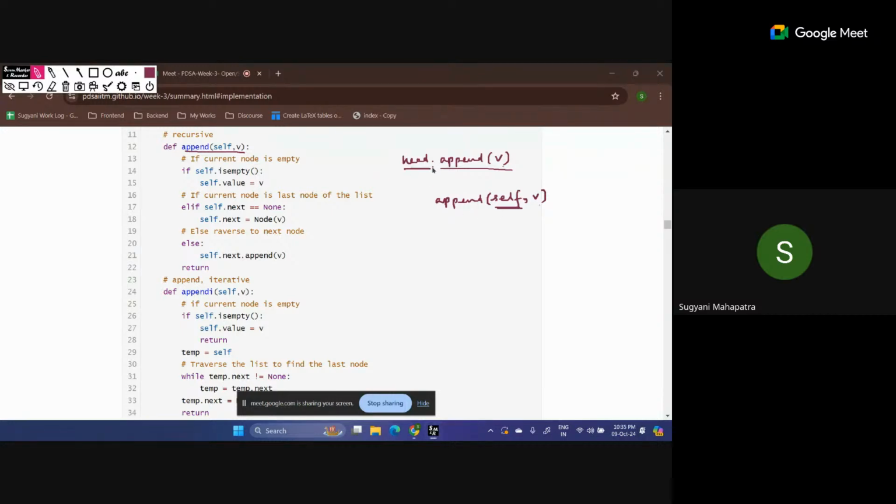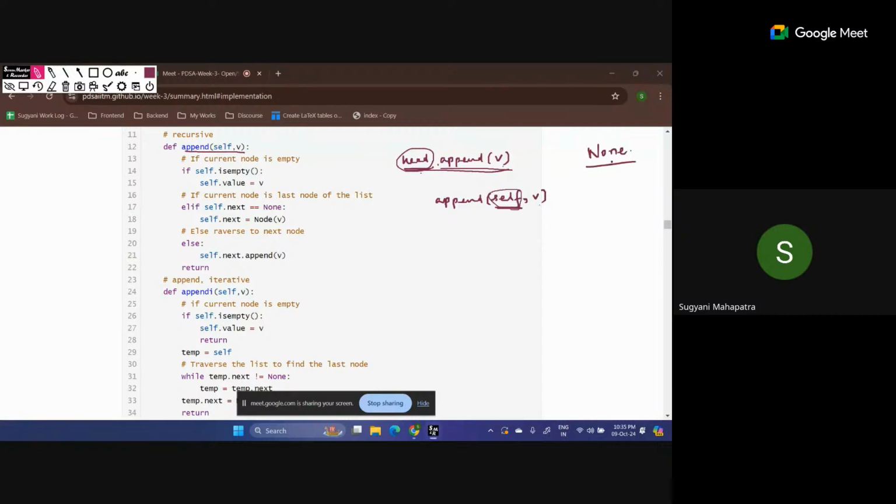The me is head here. The head is saying that to the append function. So when I am calling this function, it means the head is telling the append function, hey, I just want to append the value v. That is what self means. So self is a very special kind of thing defined in Python. See, what is None?